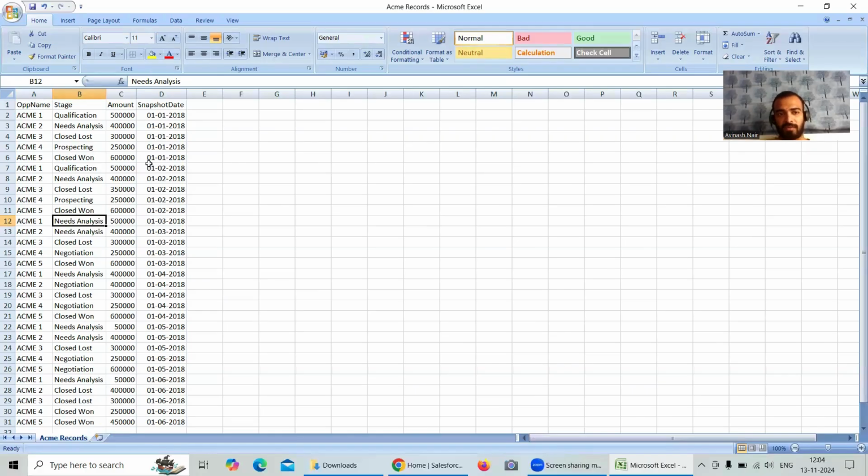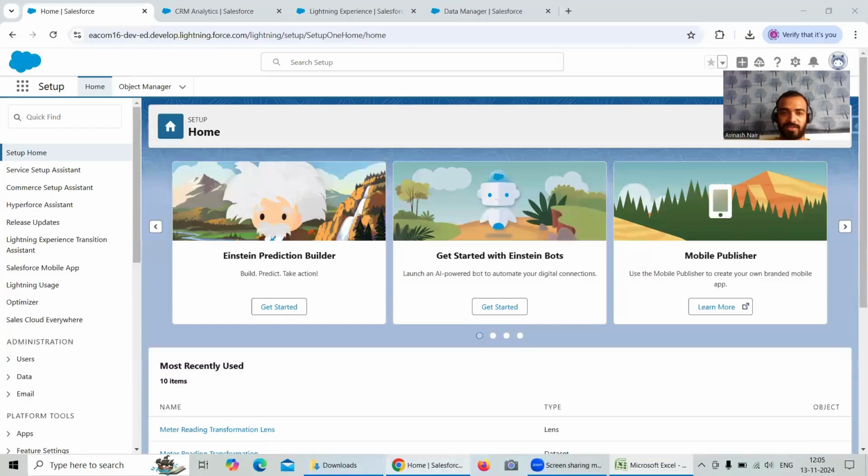From this Excel sheet, we will find each opportunity's previous stage. As you know, we have an opportunity object, and there's an opportunity history object which tracks the stages. Through this, we will track what the previous stage was, what the final stage is, and what the change in amount was. That will be the whole purpose. If you didn't understand what I said, that's completely fine. Once I show you the practical explanation, you will get better clarity.